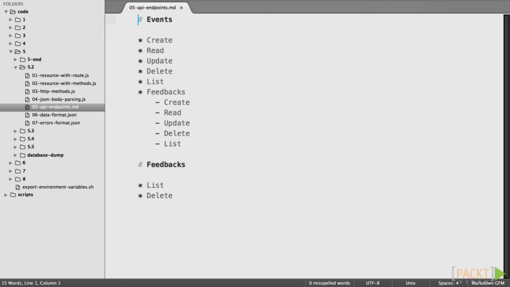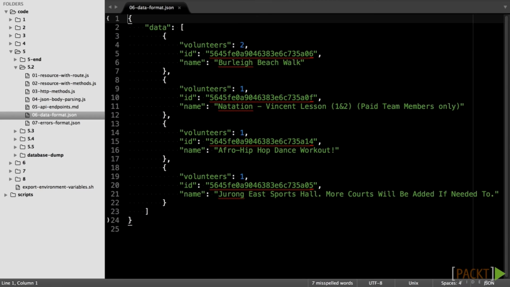When making an API, you should start thinking about the resources and actions that will be available. This can be as simple as making a list of endpoints. This allows you to get a bigger view of how your API would look. You need to decide on the data type and format that you will be using for the API. Unless you have some requirement to use a different data type, most of the time you'll be using JSON.